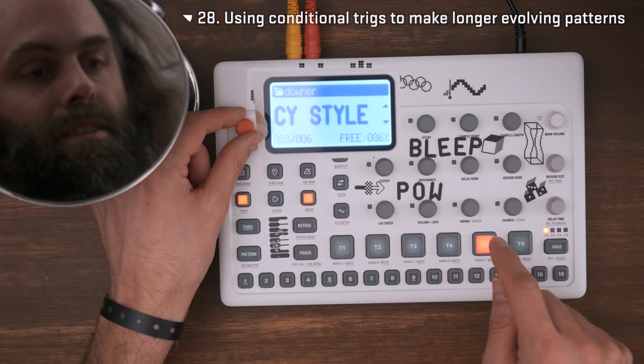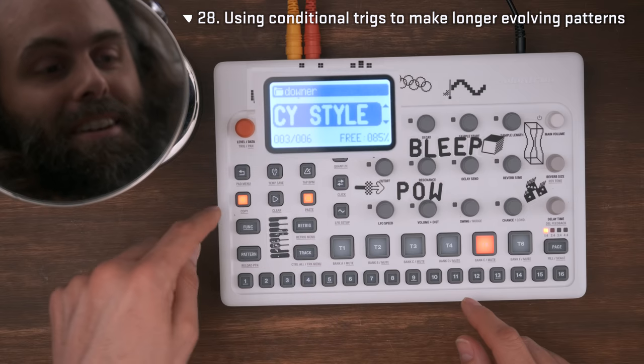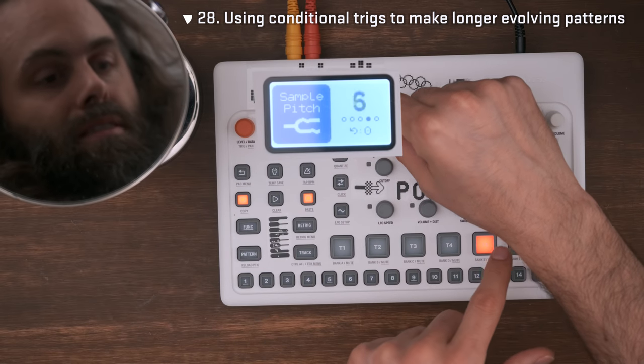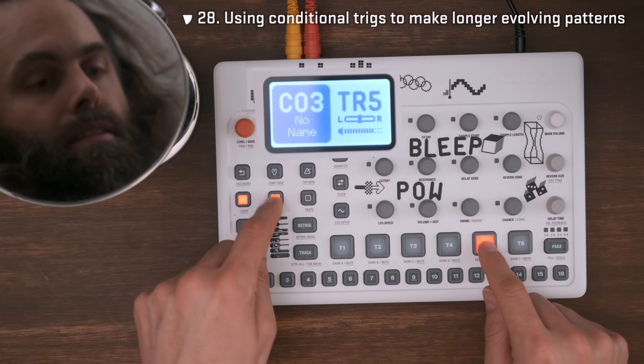Let's see. Okay, yeah, there's a symbol. Let's take it. So, cool. We got a symbol. I'm gonna pitch it up. Okay.